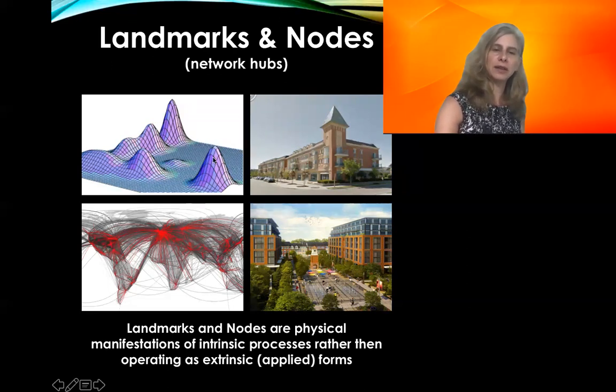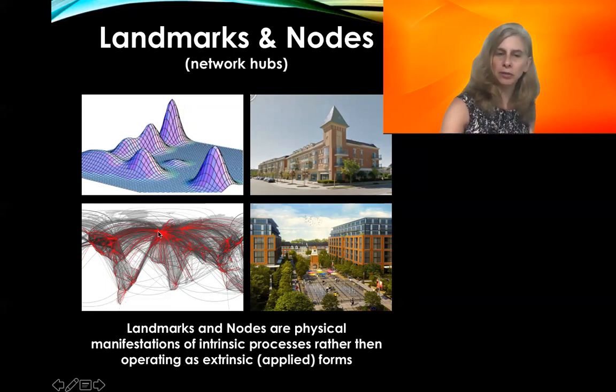So in a fitness landscape, we would hope that we want to be attracted to these nodes, right? These are different fitness peaks within this dynamic fitness landscape. You can also think about it in terms of these are airport hubs, right? And so these become nodes within a network. They become the attractor states.